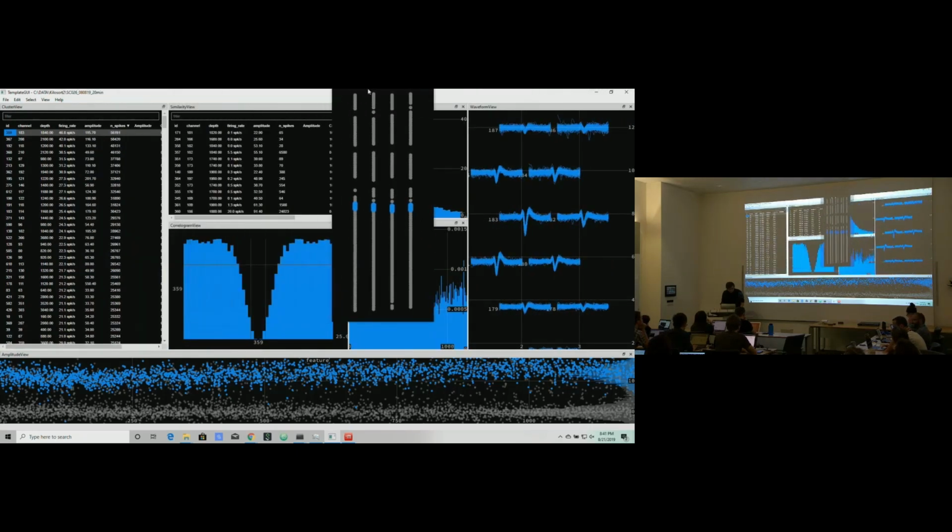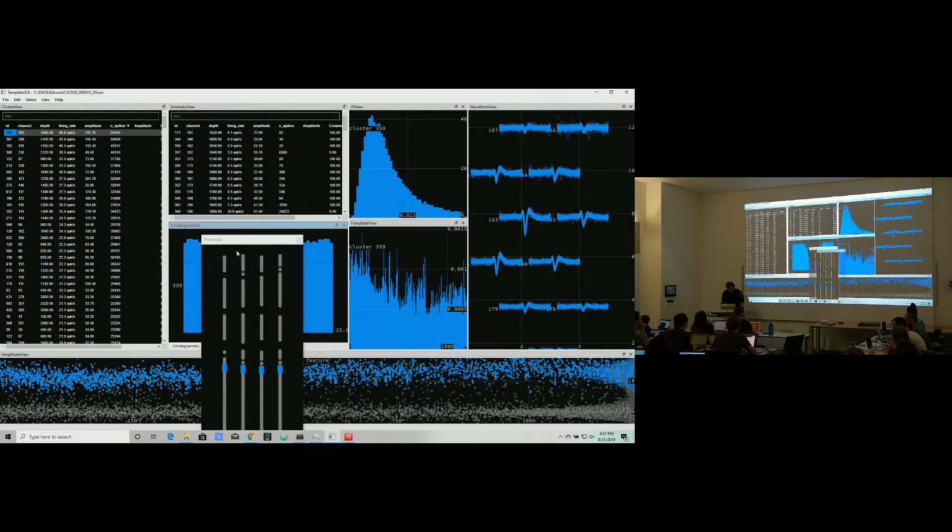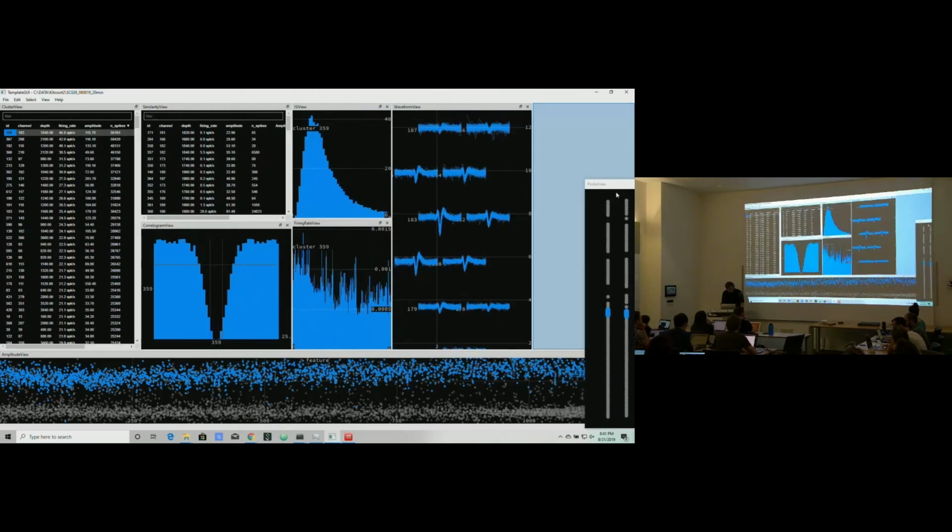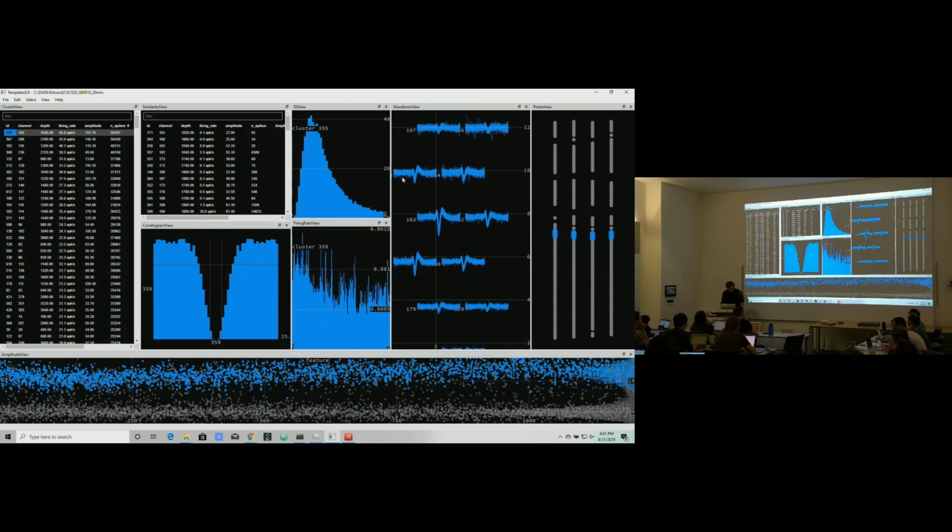I don't want to mess it up because it's arranged so nicely, but you can take this out and put it somewhere else. I'm not going to let go. If you mess up the configuration, it can be hard sometimes to get back to it. In principle, you can grab that and put it on some other screen, maybe if you have more monitors. You can move things around however you want.